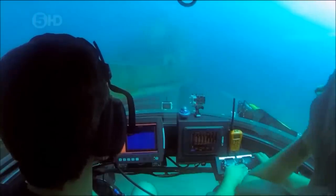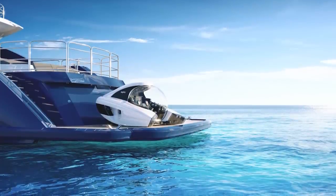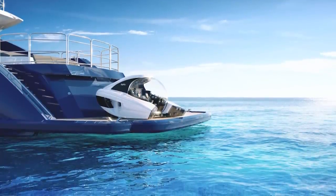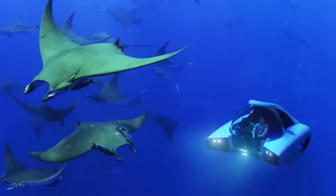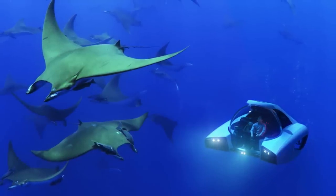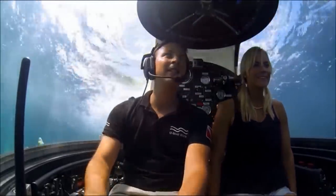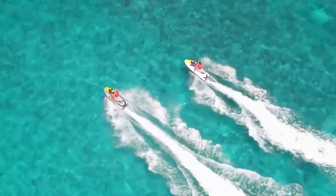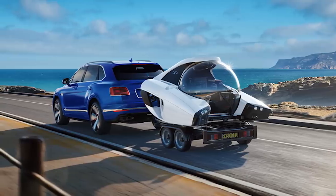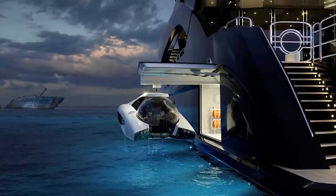but they are near impossible to store and transport due to their sheer size. To solve these issues and to make submarine ownership a little more realistic, submarine makers U-Boat Works have brought to market a revolutionary new design. Suitably named the Nemo, this personal sub is the world's lightest manned submarine, according to the manufacturer. Weighing in at just £5,510 and being around the same size as a couple of jet skis, the Nemo can be towed by a mid-size SUV, fit inside of a super yacht's garage and even be launched from a regular boat ramp.